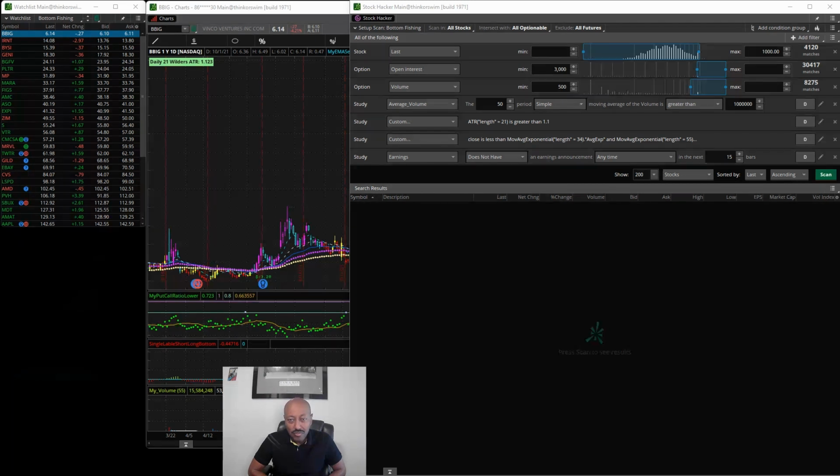And so today I'm just going to focus on mainly one scan that I use. I call it bottom fishing, and that is to find stocks that have been pulling back and they're about to turn, and that's why I call it bottom fishing. It's not really fundamental analysis where it's been beaten down and it's at the bottom and that's what I want to catch.